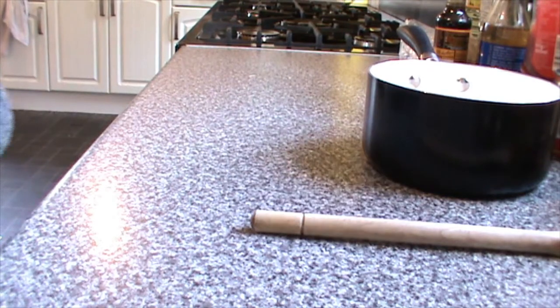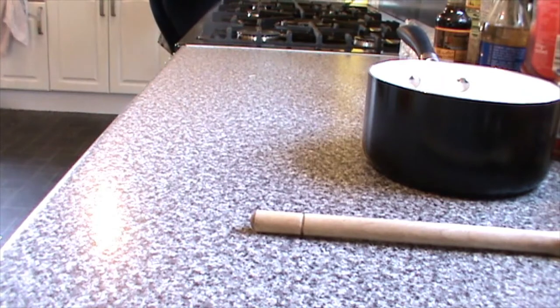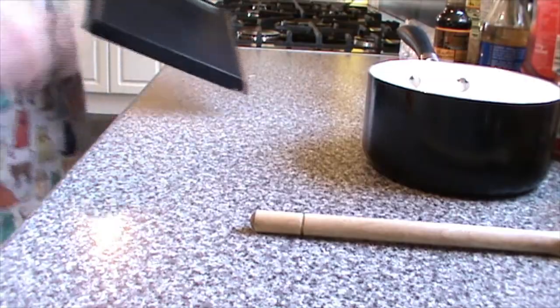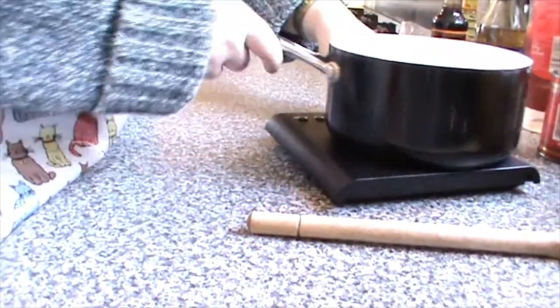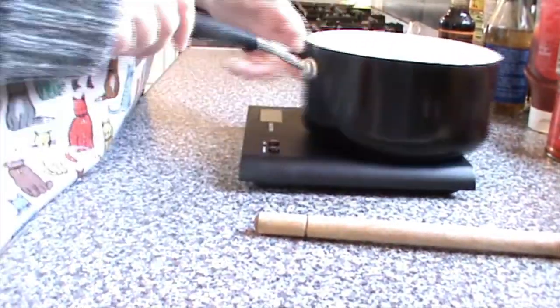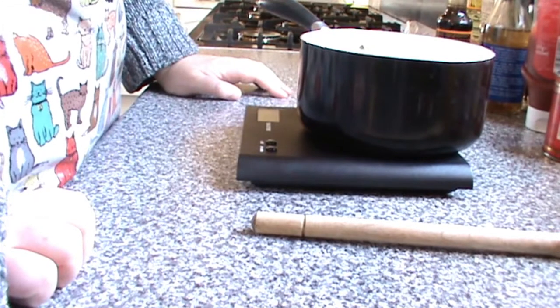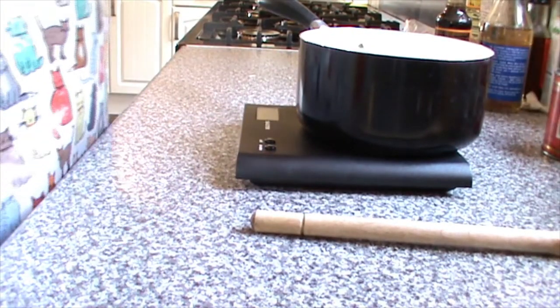So that's that. So the only thing I need to weigh is the ketchup. Everything else is, like I say, in tablespoons. They also use the measure of the tablespoons in cups, and I'm like, ketchup is very sticky. I'm not putting it in a cup. And then, so I've got scales. And the other thing about these scales is that you can set them to zero. So this is on zero now. So now I just need 150 grams of this.